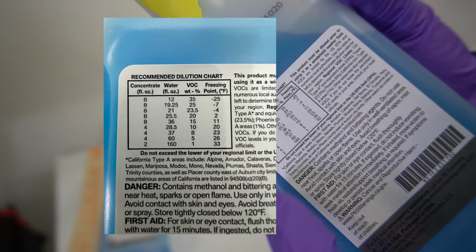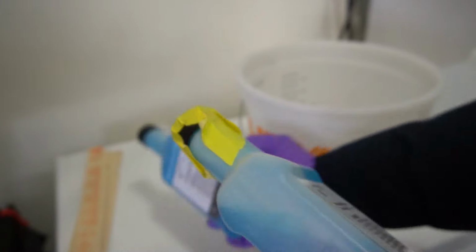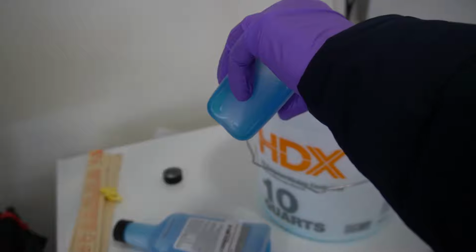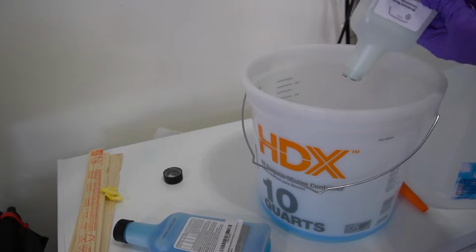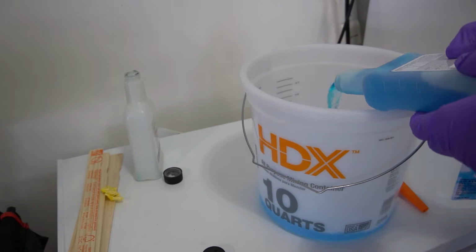Because my reservoir is completely empty, I need two bottles of this and one DI water gallon that I picked up from Walmart. And also I have a mixing bucket from Home Depot. So basically you just add all of them together and that becomes your solution.